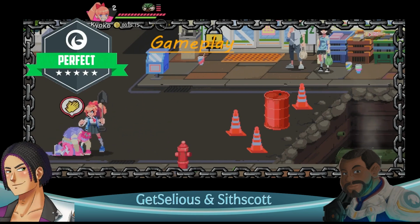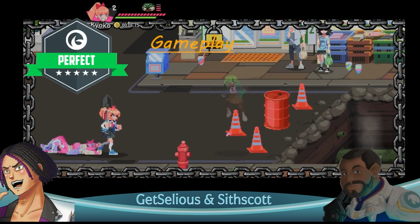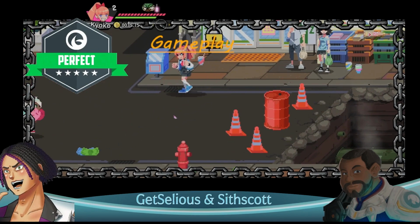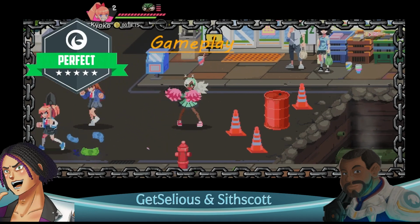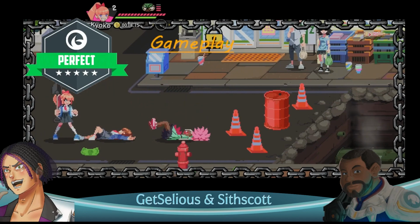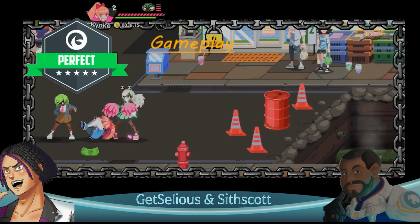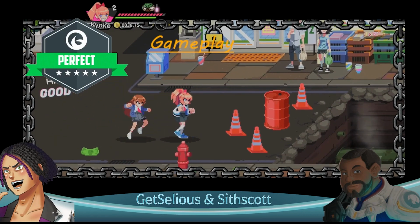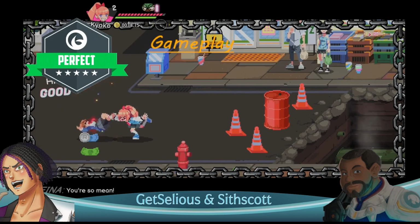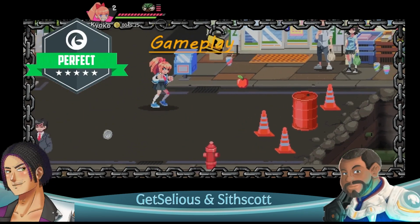Also, an improvement from the first game: when you go to the shop to buy a move, they show you a preview of the move and tell you what type of move it is, so you're not randomly guessing which move is which. This is a normal attack, which goes into your normal tree. This is an air attack. This is a heavy attack. This is a special attack. Sweet. Feels good. A lot more games are doing that now, thank God.